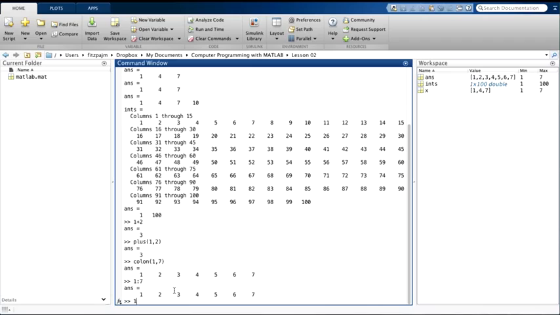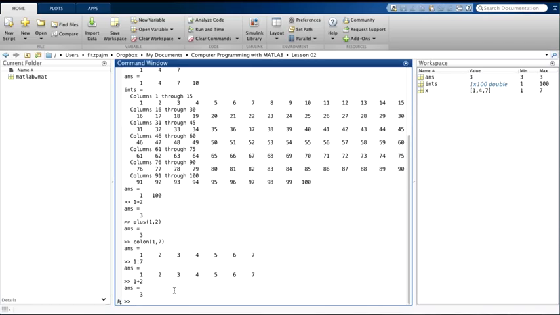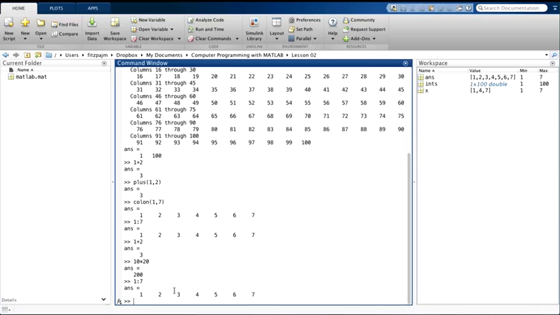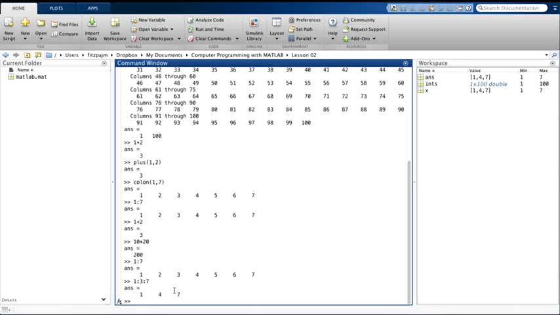For example, 1 plus 2. The plus separates the 2 operands, 1 and 2. If you had multiplication, 10 times 20, the operands are 10 and 20. They're separated by the operator asterisk. And of course, here we have 1 and 7 separated by the colon. And you can even have 2 symbols in the colon operator, so we can separate 3 operands with the 2 colons.